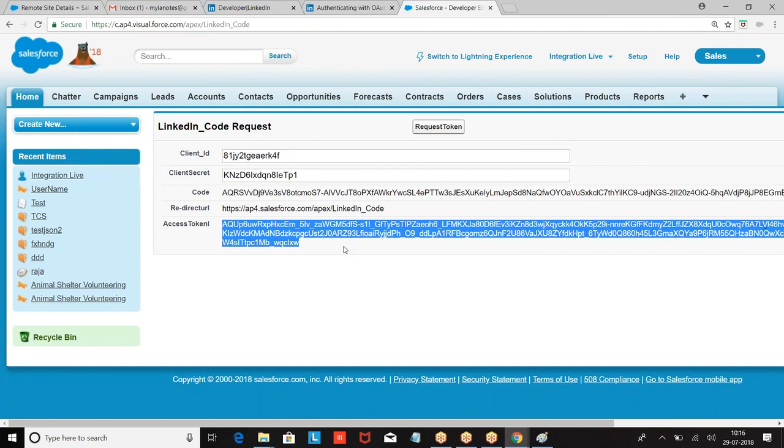Will everybody follow the same procedure? Now, the steps are the same: request the code, request the token. But which parameters I have to pass depends upon system to system. I hope you are good.